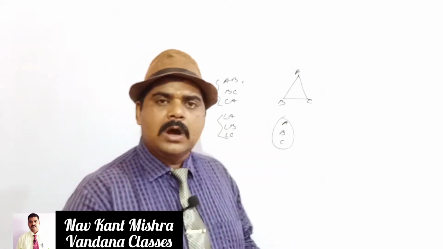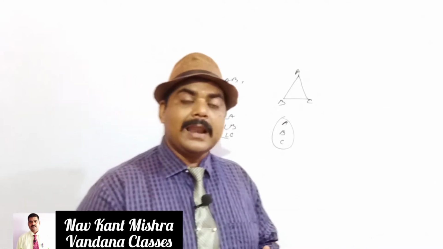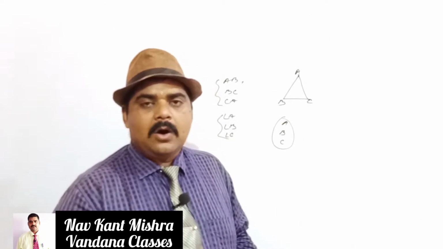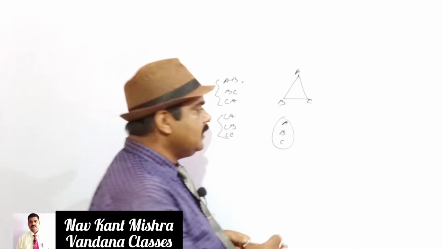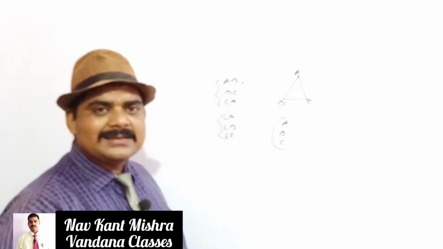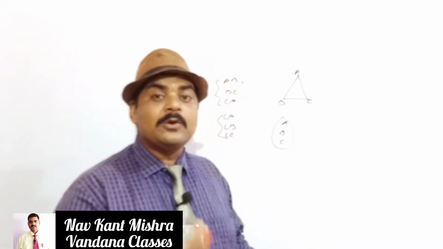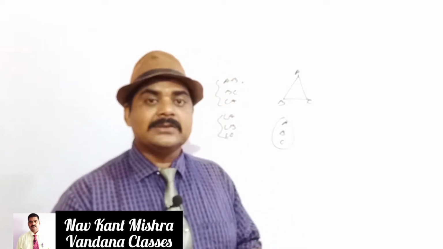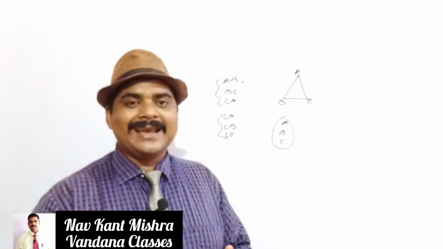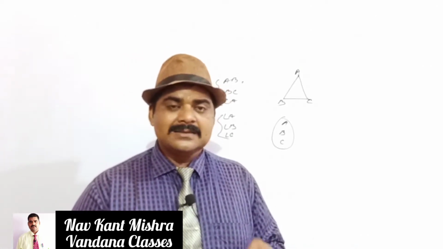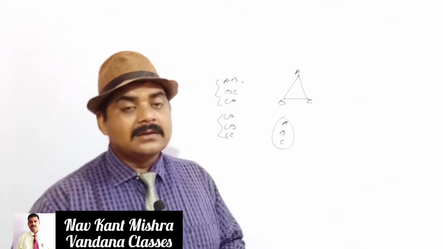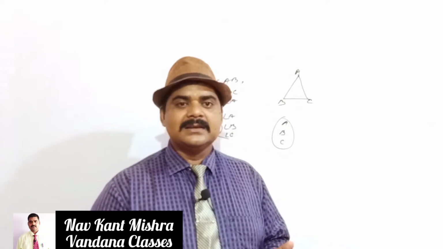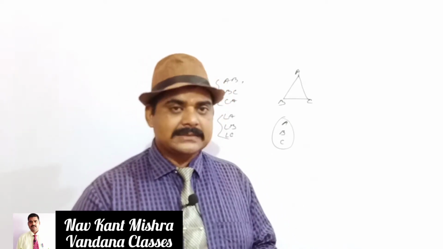Regarding the triangle, you know that you can classify it on the basis of its sides and on the basis of its angles. On the basis of sides, you know very well that three different types of triangles are the equilateral triangle, isosceles and scalene triangle. And on the basis of angles, three different triangles are acute angle triangles, right angle triangles and obtuse angle triangles. So these six different types of triangles you have already learned in the previous standard.